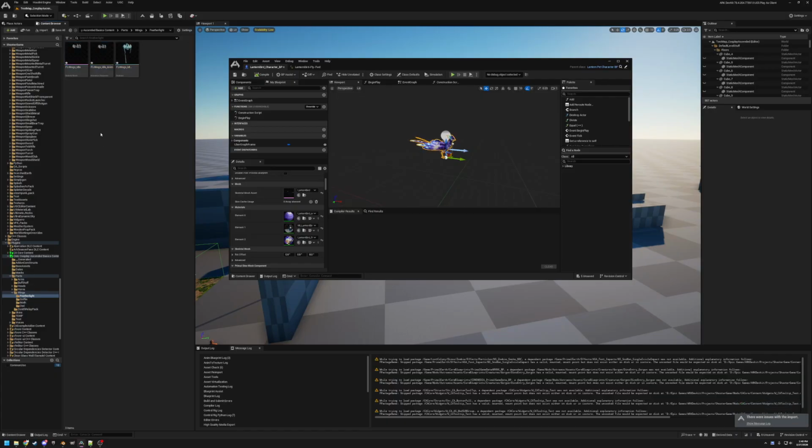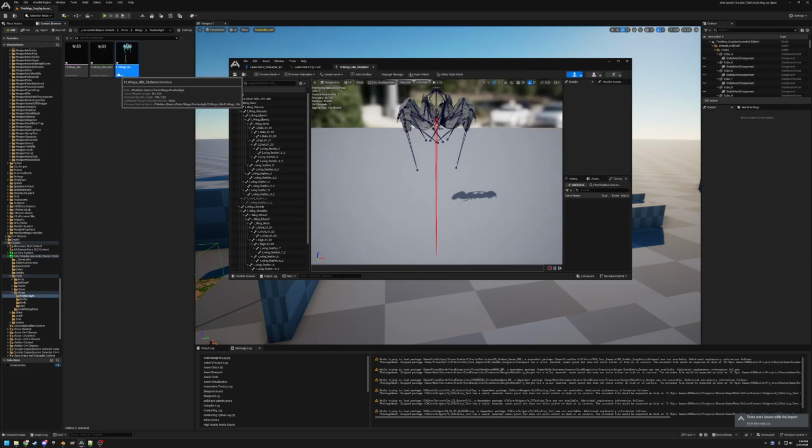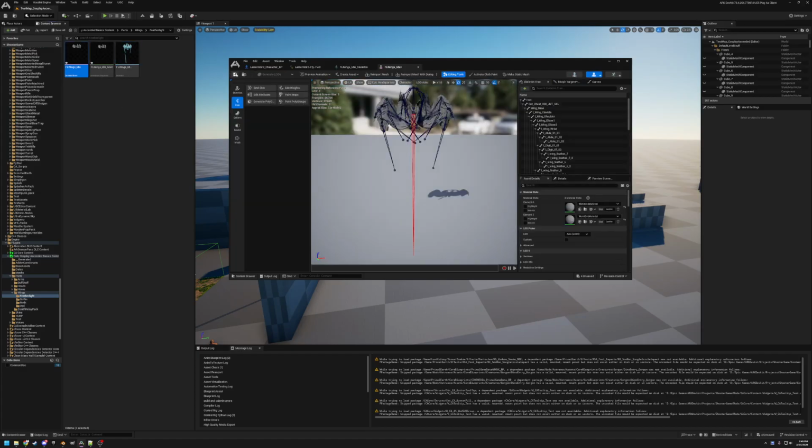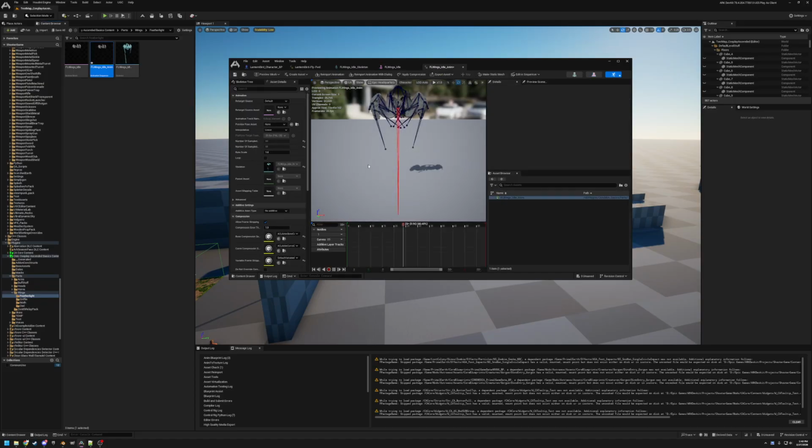And if you did everything correctly, there were issues with the import, I don't care. You should get this. So you should have a skeleton, a skeletal mesh, and an idle animation. And that all looks good.